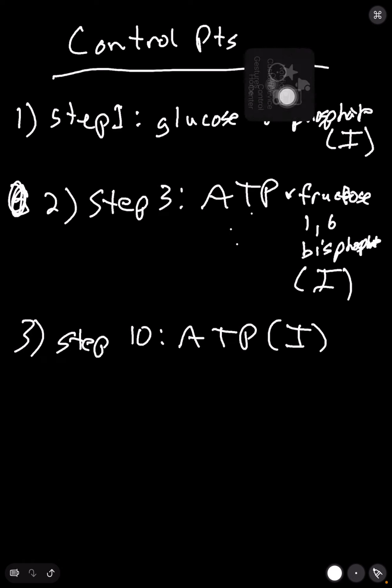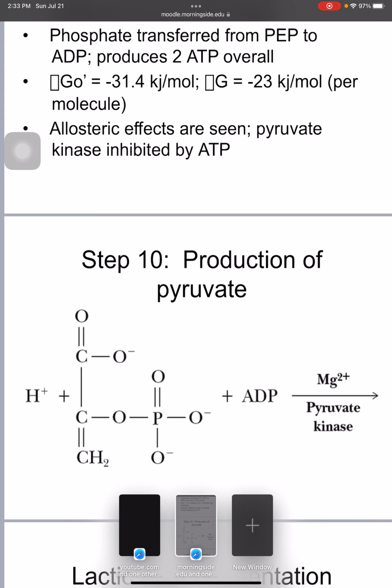Pyruvate has different fates. The major fate of pyruvate in animals is going to be direct entry into the citric acid cycle, right? The citric acid cycle, which we're probably not going to have enough time to get to, starts with pyruvate. Step 1, pyruvate is converted into another product, and that sets the stage for formation of more ATP, right? So you've only formed 2 net ATP so far, but those pyruvates are going to be necessary to continue to make them.